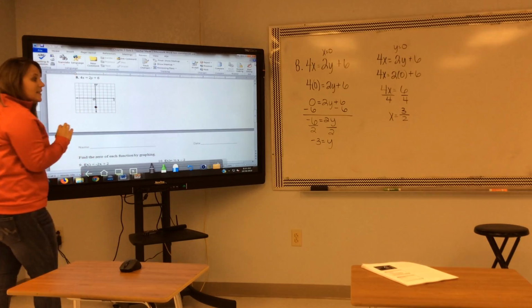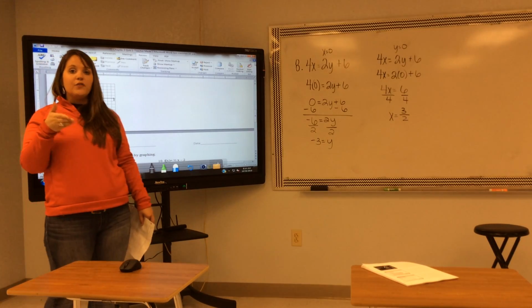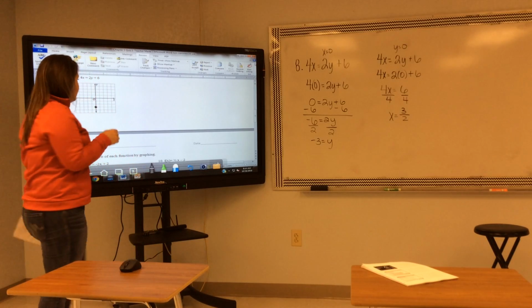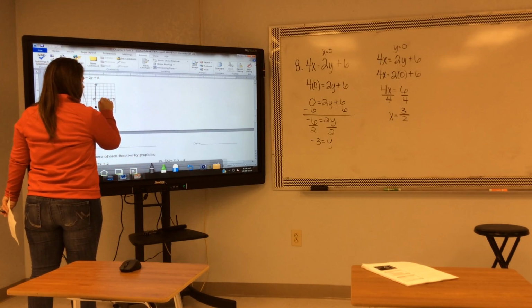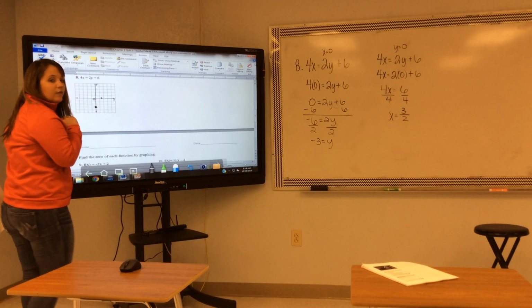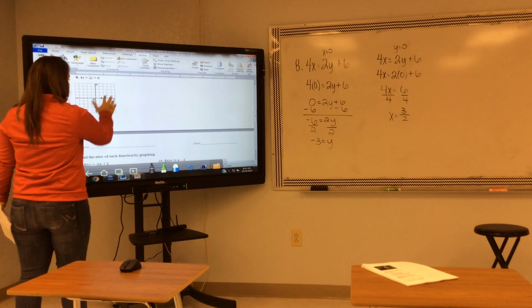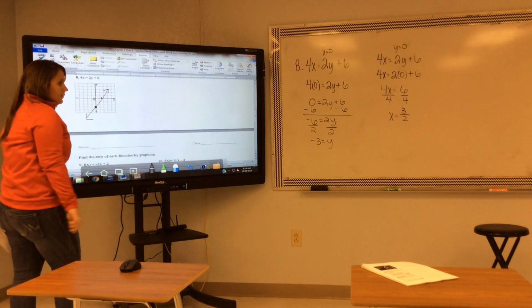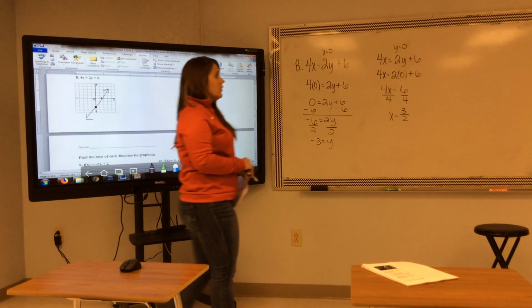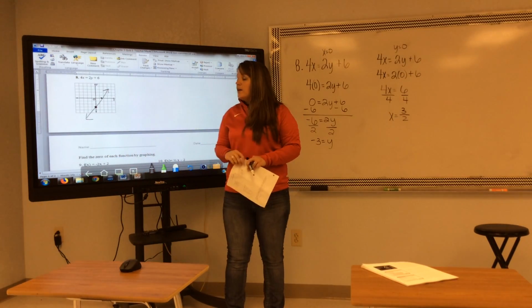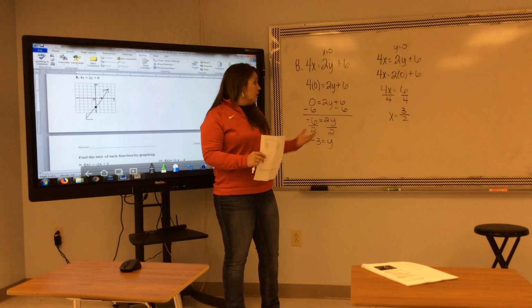My x-intercept is at 3/2, so it's not going to cross perfectly in a corner. Instead, here's 1, here's 2. It's going to cross right there in between the 2 of those at 1 1/2. And then I just connect those 2 lines together. Okay. So that's how I can graph number 8 using my x and y intercepts.